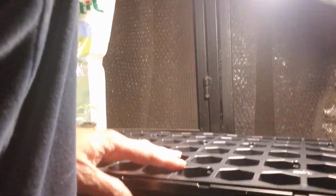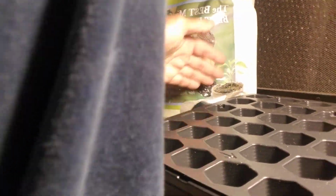Center it. I'm going to bring it back up some. The problem I have with these clamps, though, is that this right here always falls down. I have to fix it. And I usually have at least 3 or 4 because I have 2 of these trays. And I have one on this side, right here, and then one over here. One right here. So it's like 1, 2, 3.